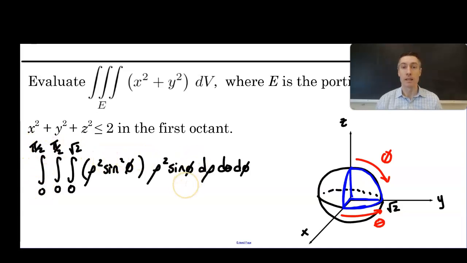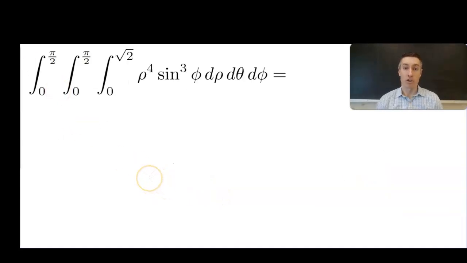And what you're going to notice is a lot of trig integration is going to show up in spherical coordinates just by the nature of our conversions. And no difference here. Also the order. This is the order that our textbook uses, and we'll kind of follow, d rho, d theta, d phi. But when these are constants, these can be switched around, and you may see that as well. So evaluating this triple integral, we do have a separable triple integral, since the function can be written as a product of rho, phi, and theta, and all of our bounds are constant. So that's just going to help us evaluate this a little bit more quickly.